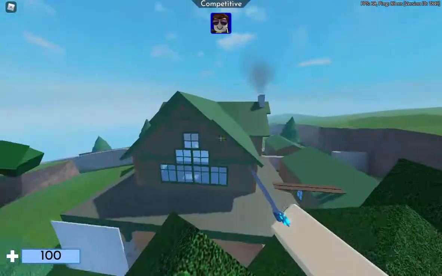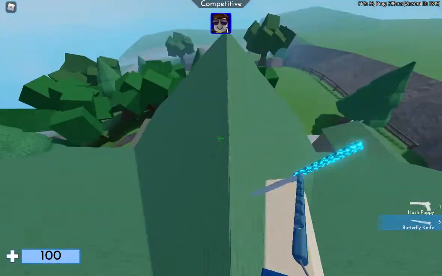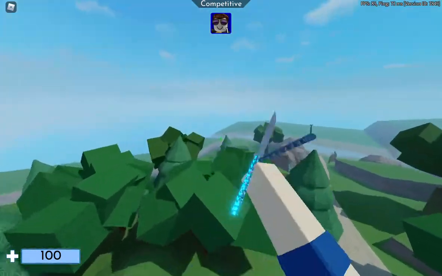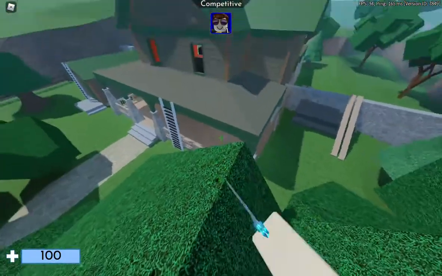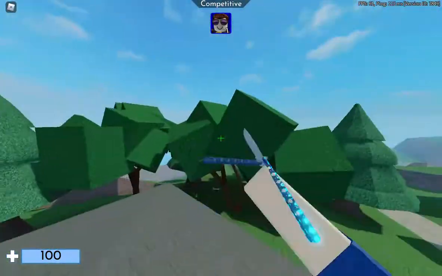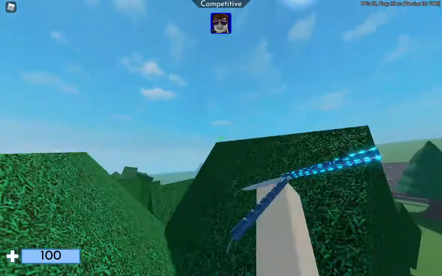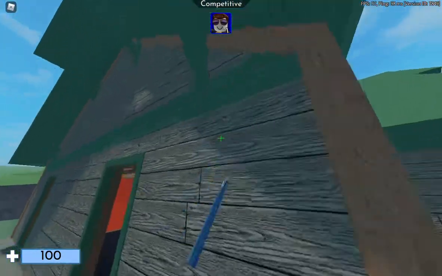I'm on the VIP. So, yeah. There is a way to get on the roof from both sides. I can get on it from here, but it takes a while. I've only done it first time, like, 2 times.